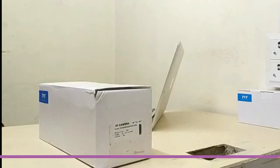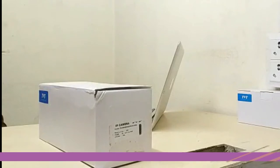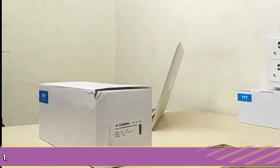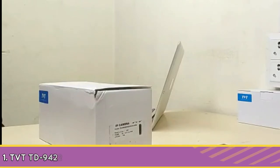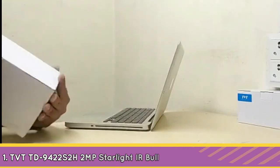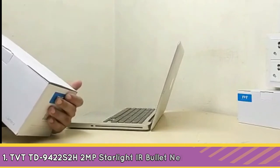Today on behalf of CCTV Desk, we come with another unboxing video. Today we unboxed the TVT Starlight varifocal motorized camera. This camera comes with a Starlight feature and a motorized varifocal lens. The model number of this camera is TD-9422S2H.